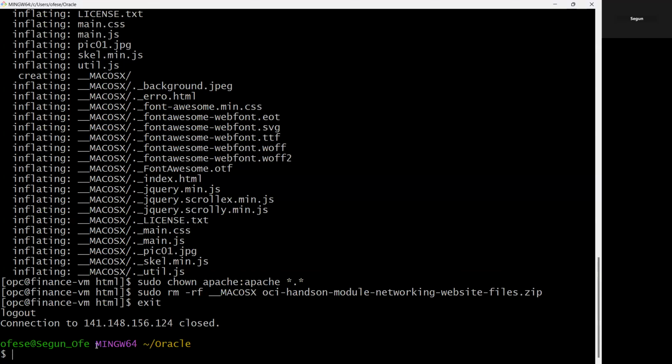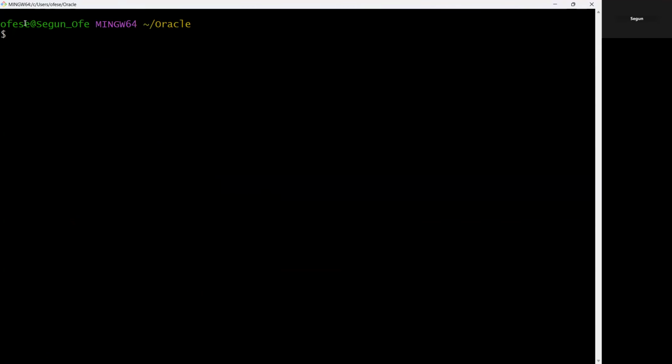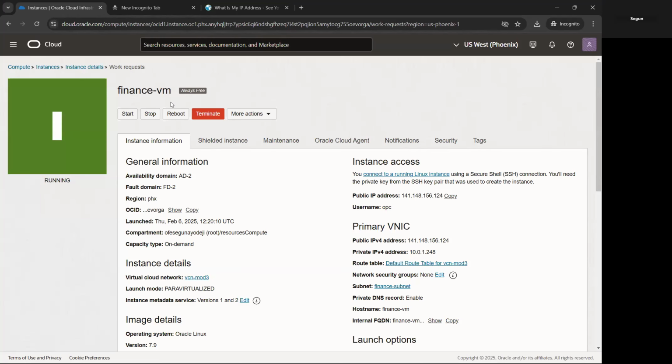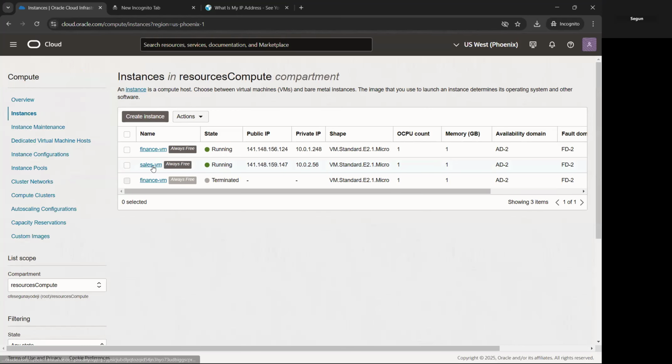I'm going to use this connect command to create a tunnel on my local desktop where I can use the VNC viewer to access my sales virtual machine on my Oracle Cloud Infrastructure. So we'll get the sales virtual machine instances.